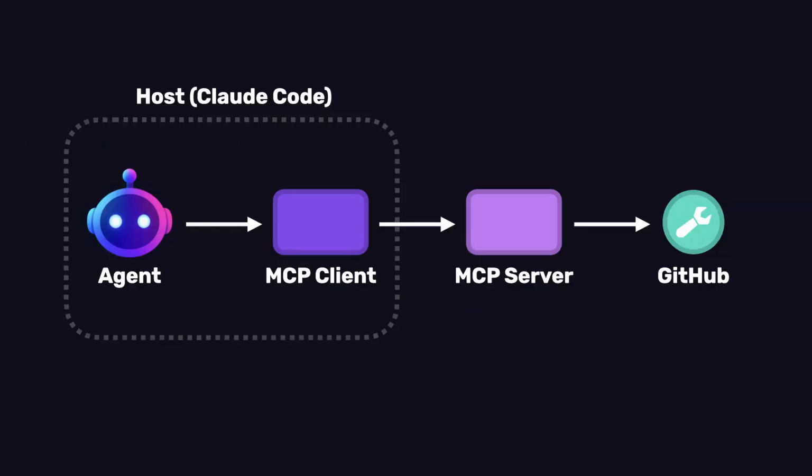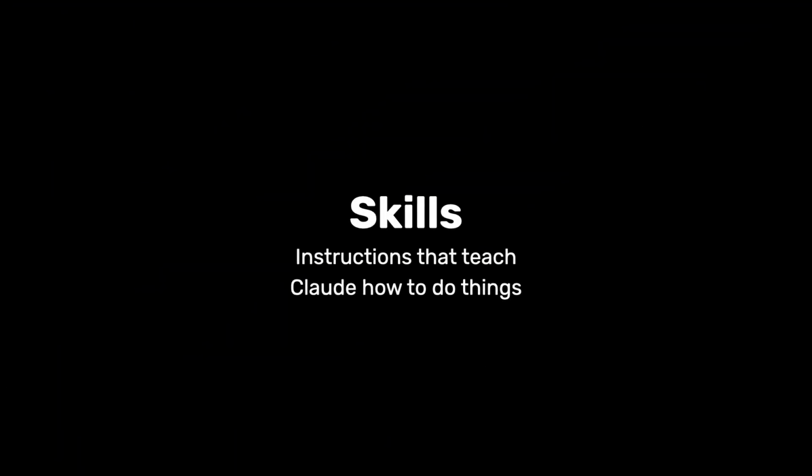So we talked about MCP servers as a way to give Claude access to external tools. Now let's talk about another way to extend Claude: skills. What are skills? Skills are sets of instructions that teach Claude how to handle specific tasks. Think of them as little cheat sheets you give to Claude. Here's how I want you to do this particular thing.